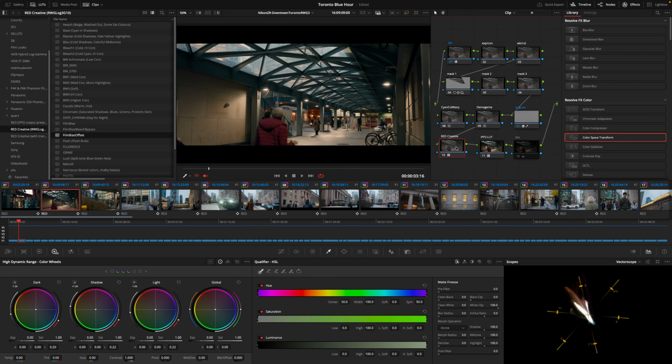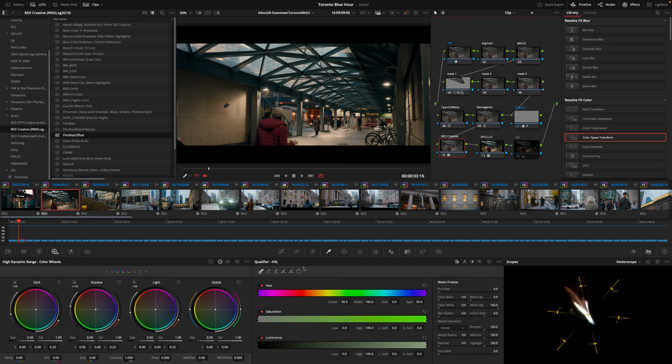So what am I thinking about this RED Creative LUT? I don't know. I might not want to use it. Or if I do, maybe I just want it being applied in the shadows, because I like how it's cooling down the shadows. But I don't really love what it's doing to the highlights and to yellow colors. They seem to be pushing. If you look here, you see that they're pushing more towards red, and I don't necessarily need to do that.